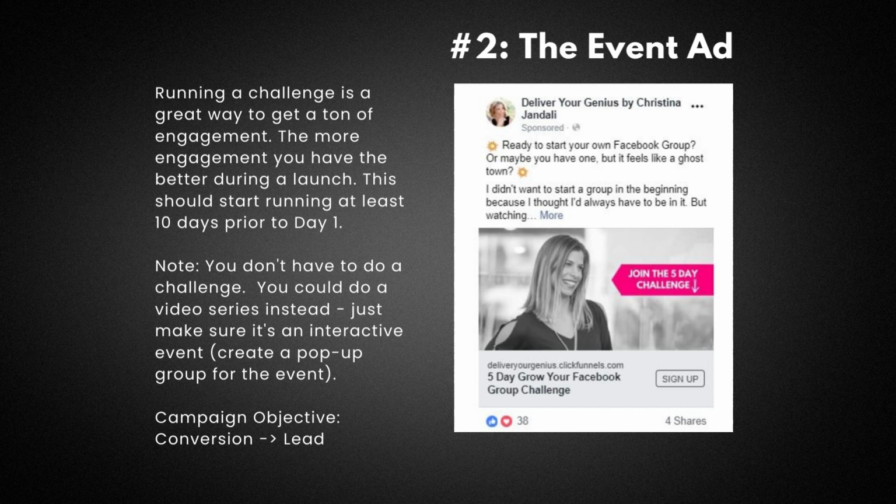This ad needs to start running at least 7 to 10 days prior to day one of the event. If something starts on a Monday, the ad needs to go out 10 days or so before, sometimes 14 days. It really depends on how many people are in the audience, so we gauge that on a case-by-case basis. You don't want to go too far out, or they forget about the event, and when they start getting emails for it they wonder what it is. So we gauge that when we set up those ads.